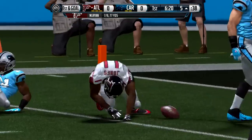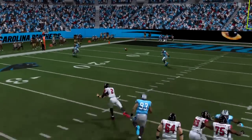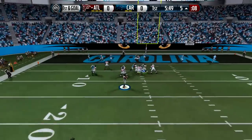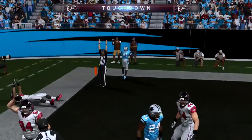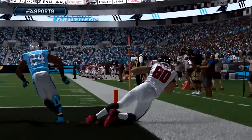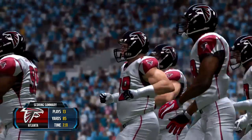If you give Matt Ryan all day, yes, Julio Jones is going to get open. So far, the Atlanta offensive line is holding their own. Falcons inside the 5, a long opening drive. Play action. Ryan clean as he throws to the end zone. It's a touchdown. That is probably the worst our defense has looked in this young season. Ryan had all day on this possession, and he finishes it off with a touchdown pass to Levine Toilolo.